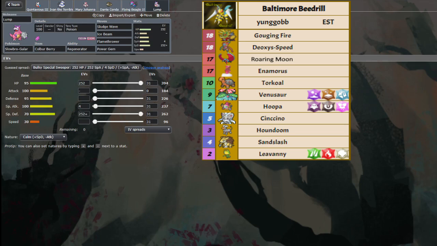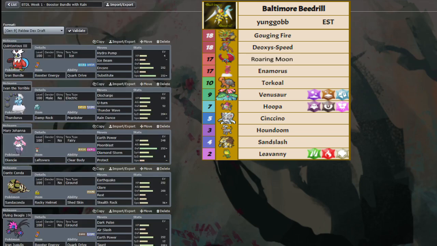Alright, I am just texting my opponent. Alright, and this is the team.